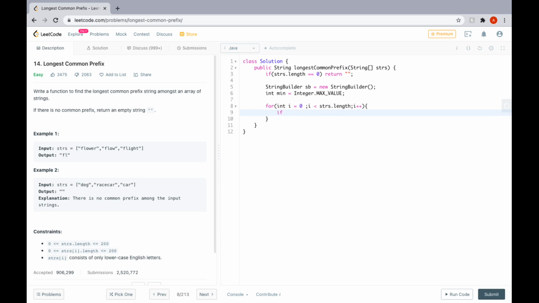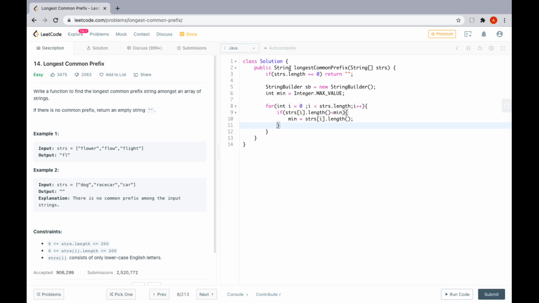If strs[i].length is less than min, in that case min will be strs[i].length, right?